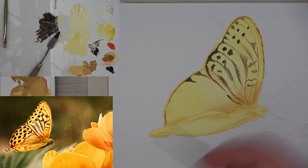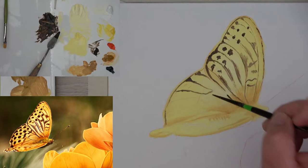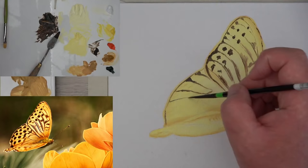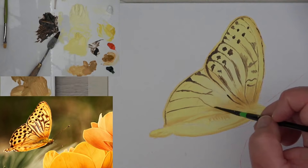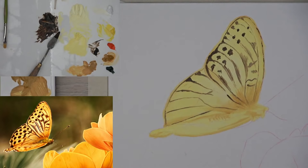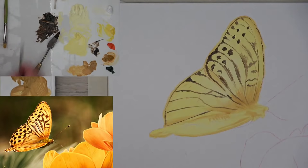Remember to create your chisel points to get these little fine lines. And a nice delicate touch. Okay, let's get those little triangly bits in.